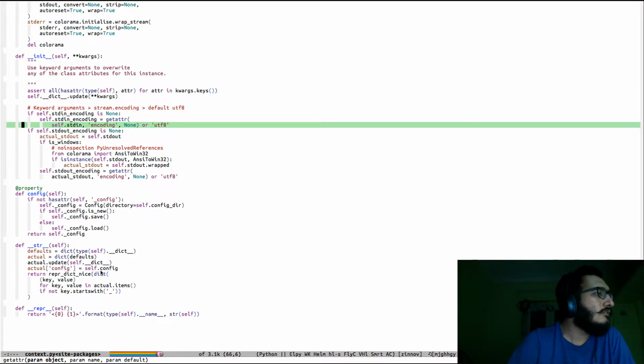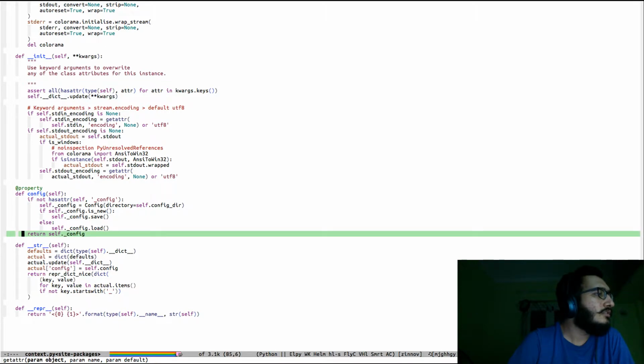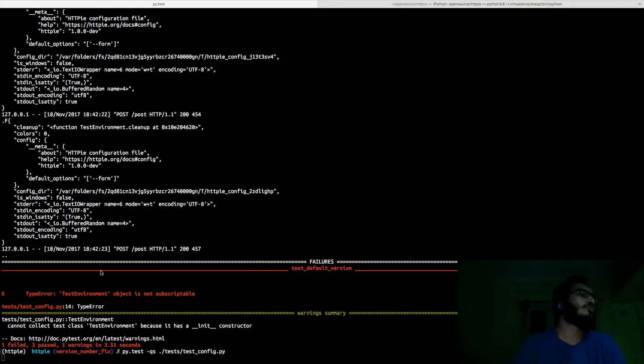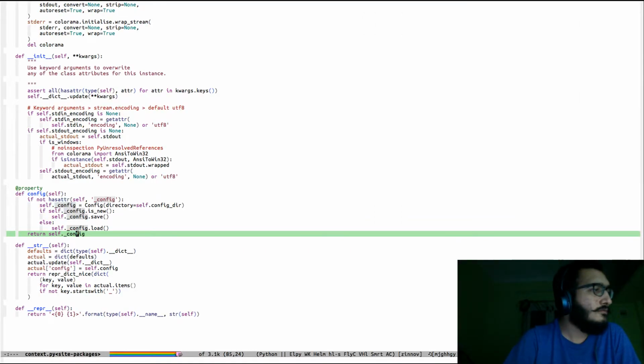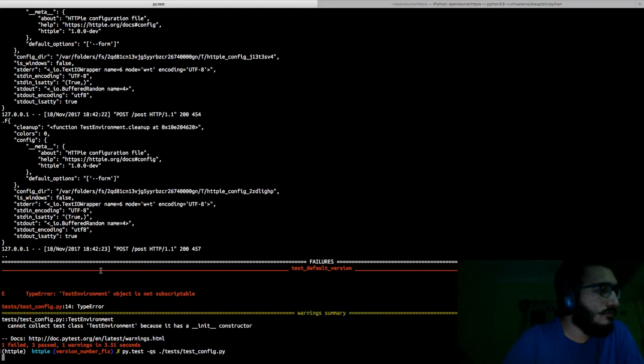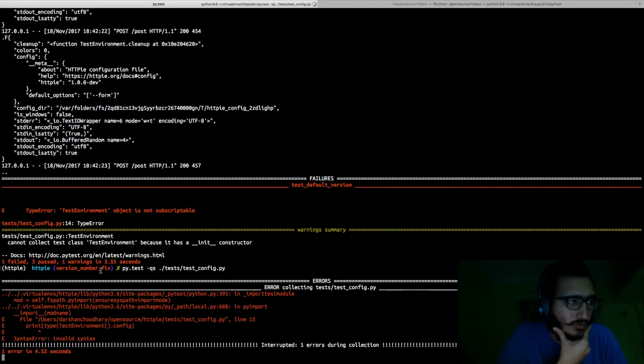The config. Self.config. That config has a tick. Oh, so you should do a dot config to access the dictionary. Interesting. I think this should work.